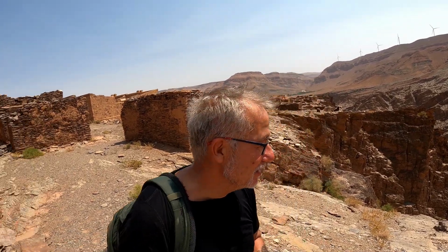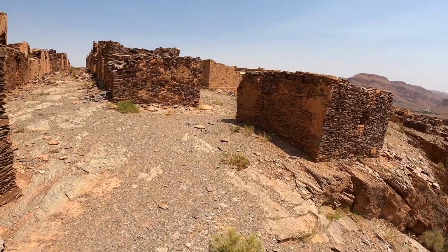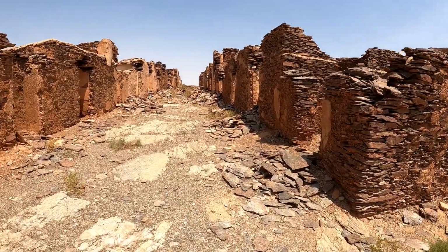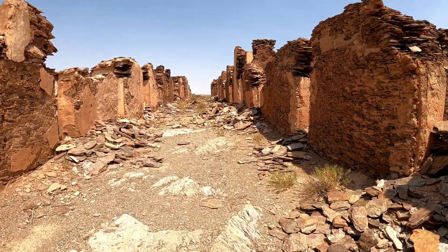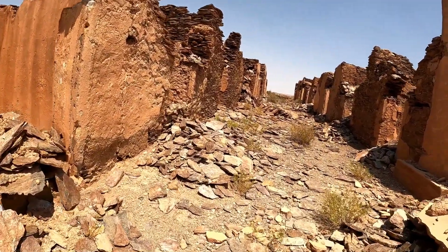Okay, so we left the gorge down here at the mine, and then we drove all the way up on the side of the gorge here, where there's a mining village. So back then, when they had mining ongoing, they built these huts and houses for staff and miners. Obviously today it's not functioning at all. So the French mining company that was here stopped working in 1957. So the only people that basically mine in the mine are people who are staying in the gorge here, in the small village.